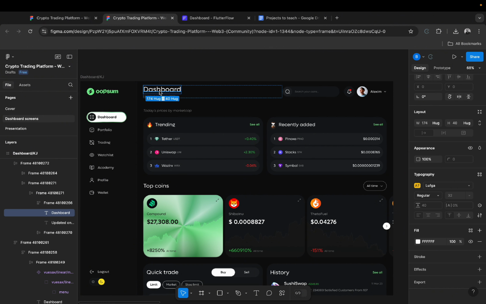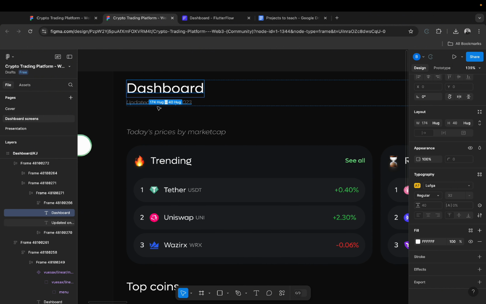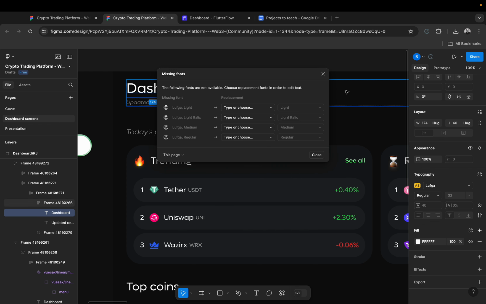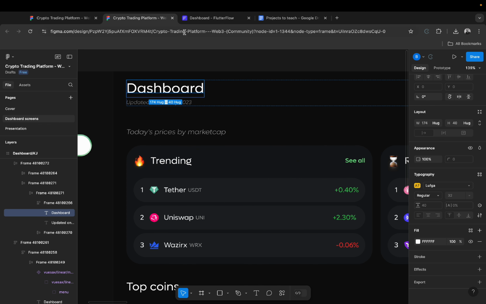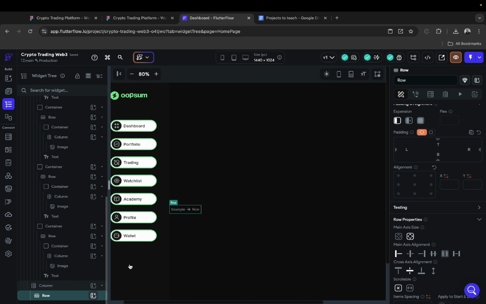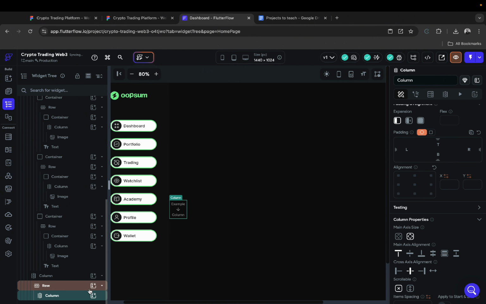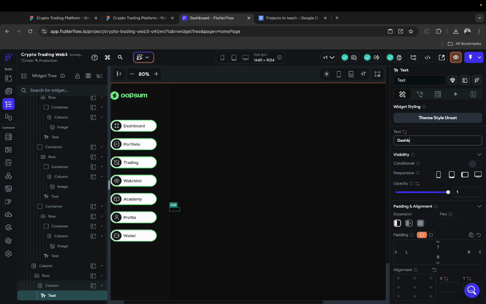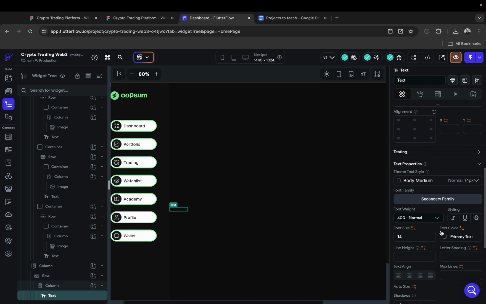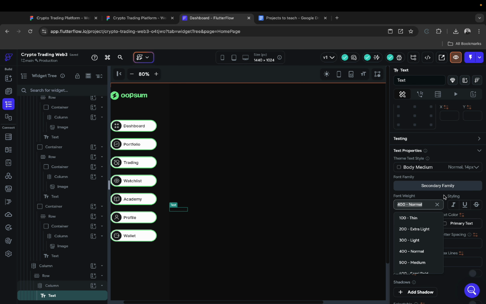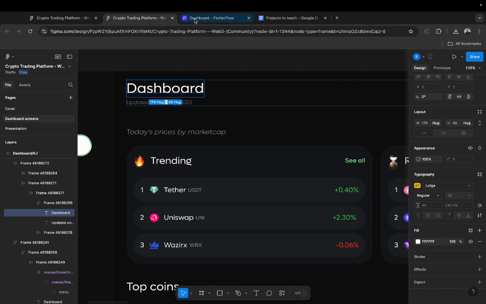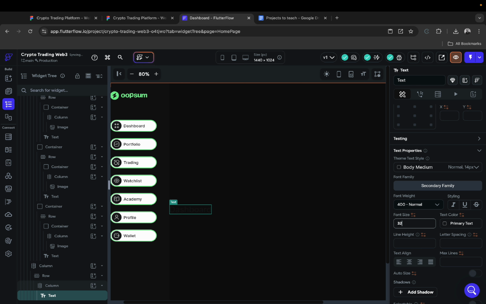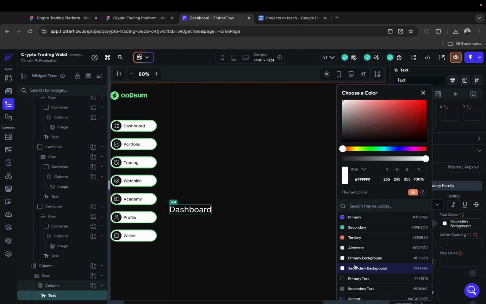So here is a text that says dashboard. This is basically a column because this is a text above and this one here. I think it's 32 by 32 and is regular. So I'm gonna click here. That's the main row. The row that is inside here is a long one. So I'm gonna now add a column, and the column is going to have a text that says dashboard, and it's going to be normal, which is regular, and this is going to be 22, right? Is it 22 or 32? 32. All right, so this is going to be 32, and it's going to be secondary color.